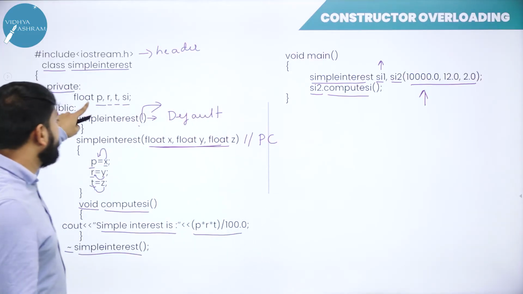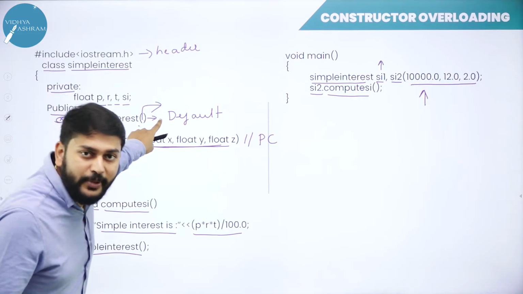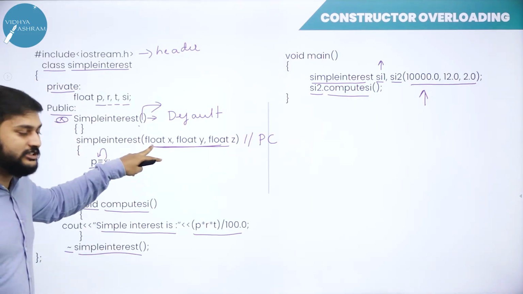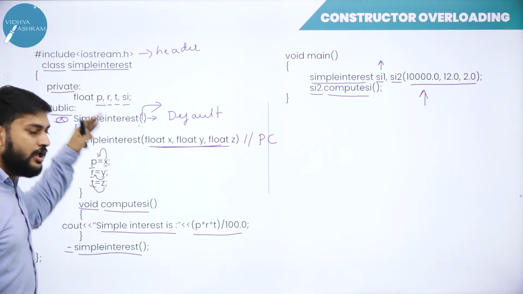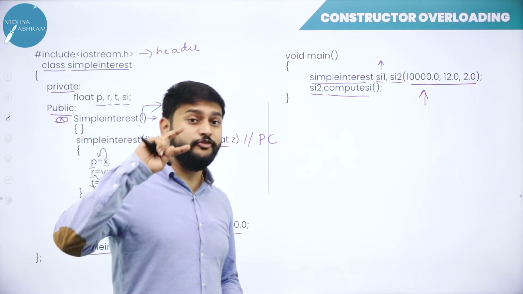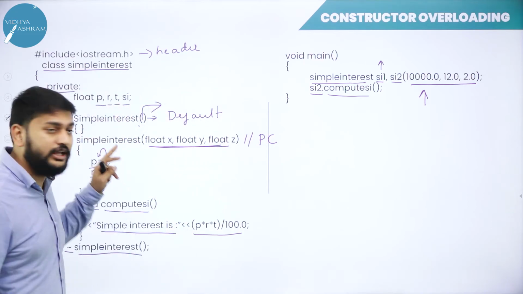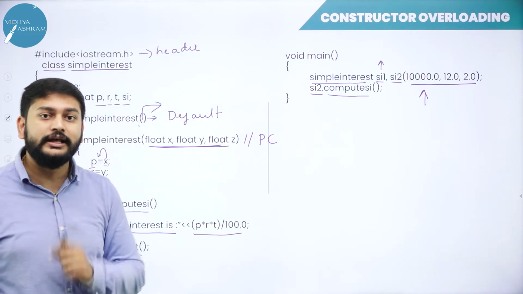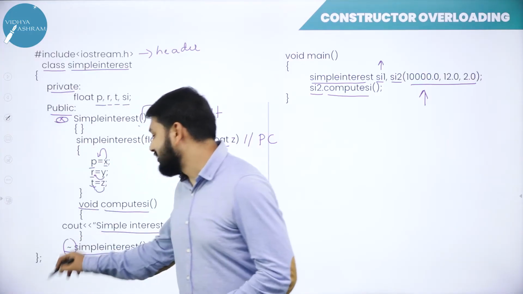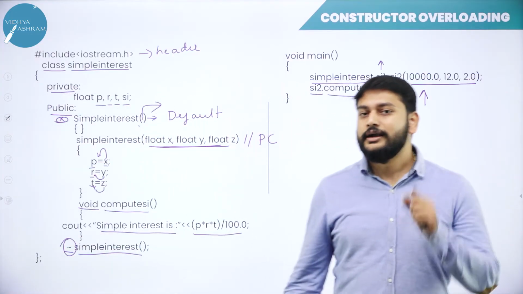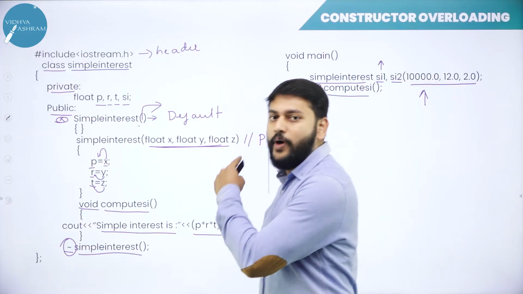My dear students, default means you will not pass any parameters. Parameterized constructor means you will pass the parameters. That is the second one you need to remember. Constructor overloading means if you have more than one type of constructor in the class, you call that constructor overloading. Destructor means you will use the tilde symbol. That is what I call a destructor. So 4 concepts in one program.